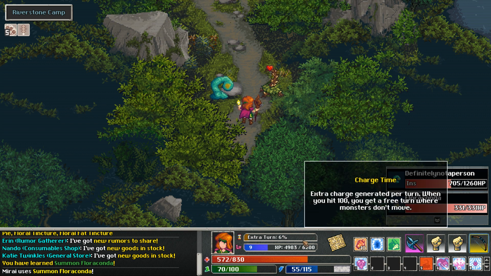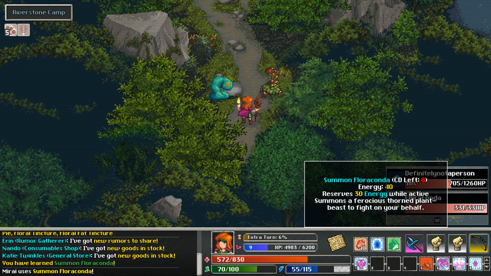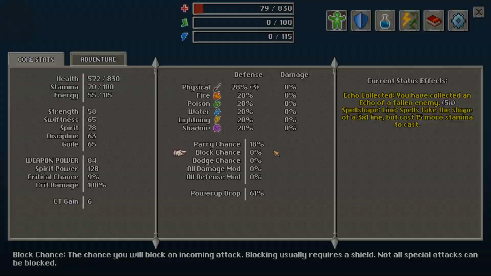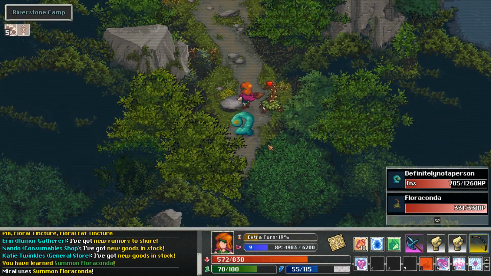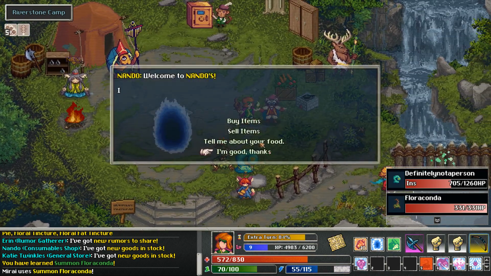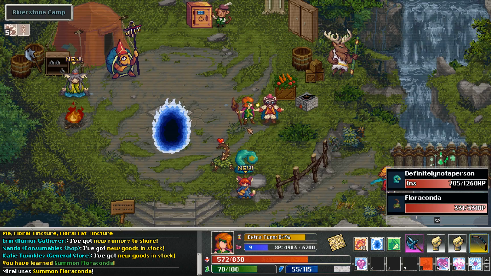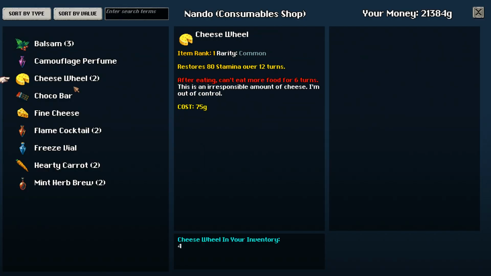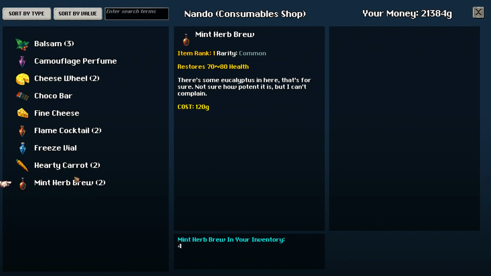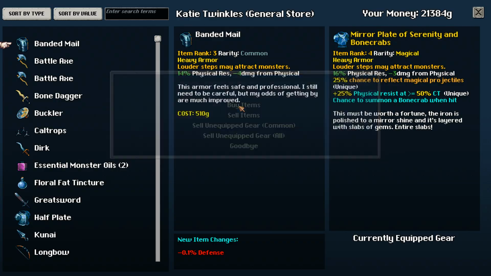Alright, so, the Floriconda. As you can see, the Floriconda takes up some of your energy bar. Summons a ferocious thorned plant beast to fight on your behalf. So we're going to have to be a little smart about our energy management. But also, hey, look at that. We have a pet. We have a pet that is reasonably tough. That's not what I wanted. I wanted to buy items. Reasonably tough, pretty good at dealing damage, and he's going to get better as we continue to level up our Florimancer.